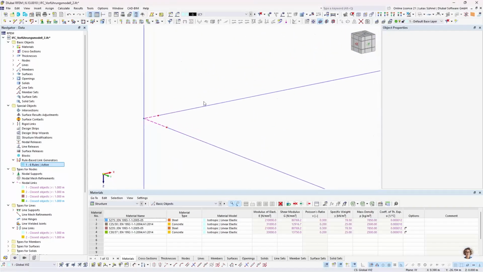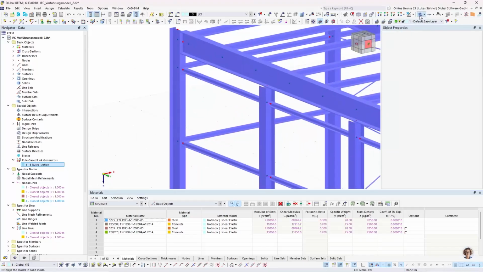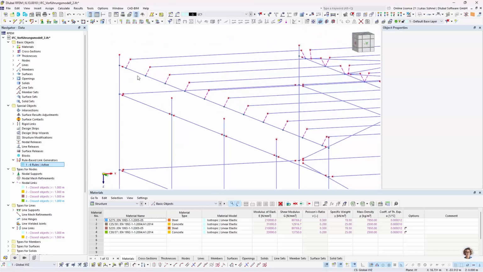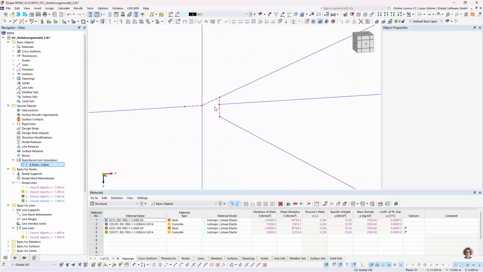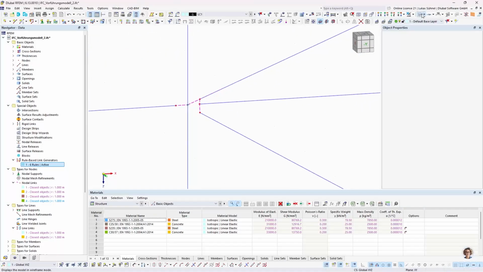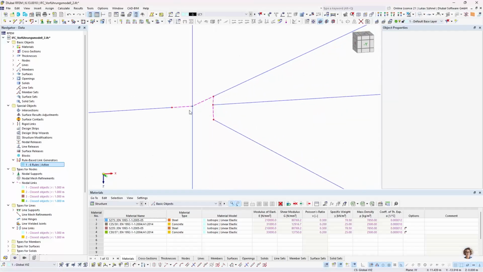We can see here the coupling members will be connected to my columns. Also here in the roof plane, we can see the coupling members are connected to my main beam. So this is all looking quite nice. We have a little issue here. My coupling member is not connected to my column. Instead, it will connect to the diagonal member. We had the same issue beforehand.